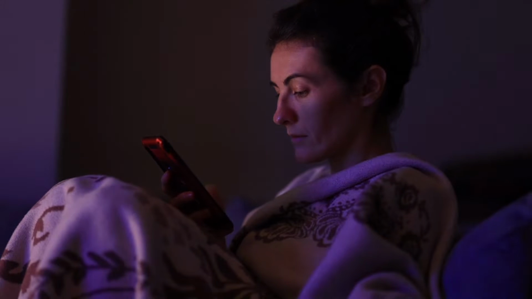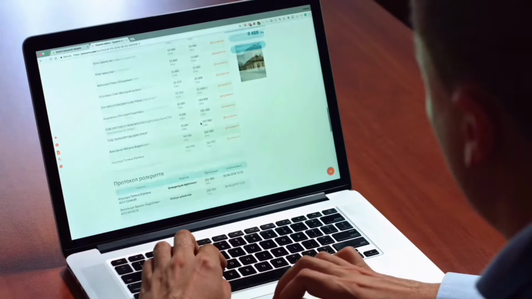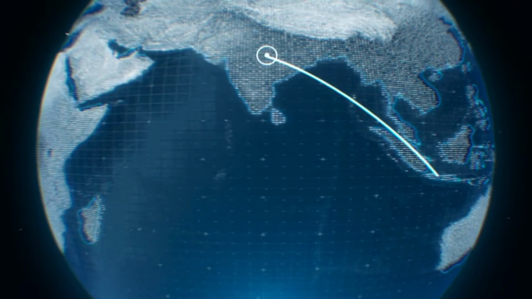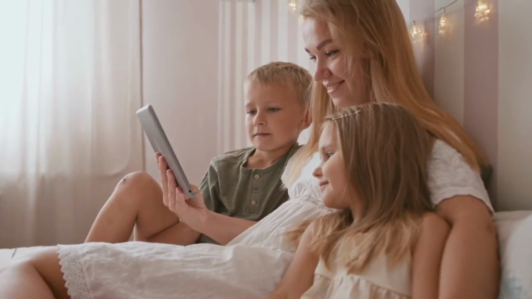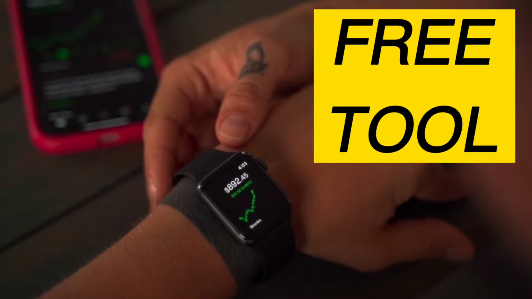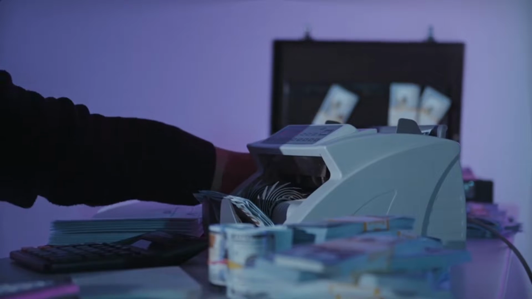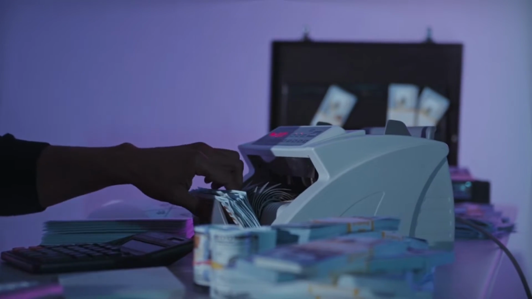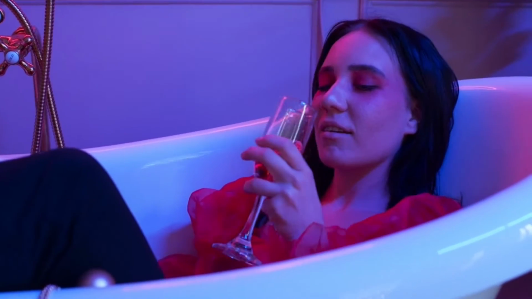What I love the most about this is that it is so easy and it doesn't take much of our time. You can do this in less than 30 minutes. All you need is your computer, laptop or smartphone with an internet connection. So keep on watching, because I will be showing you a free tool and a cool website that will let you start making hundreds or even thousands of dollars in the comfort of your home.